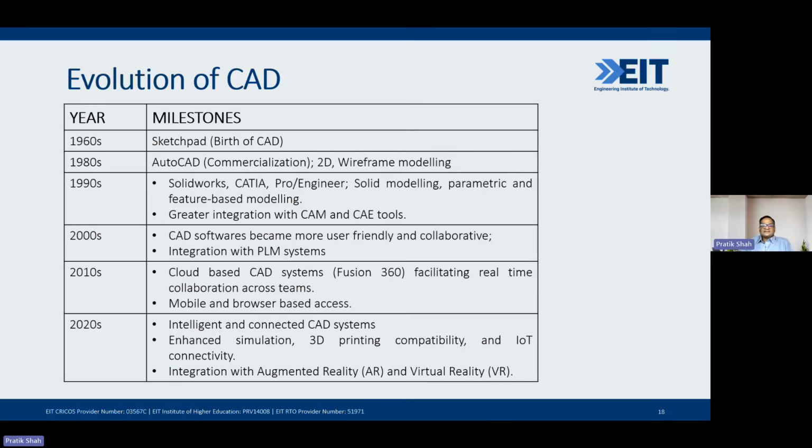So with that basic understanding, I would just like to bring to your kind notice how the evolution of CAD took place and what were the milestones which computer aided design undertook during the past half century. Basically, the advent of computer aided design tools started in the 20th century. In the 1960s, there was a basic tool known as Sketchpad, which was a two-dimensional drafting software which came into the market.